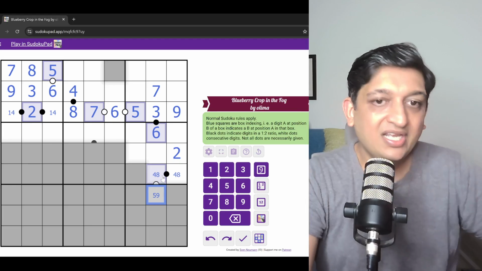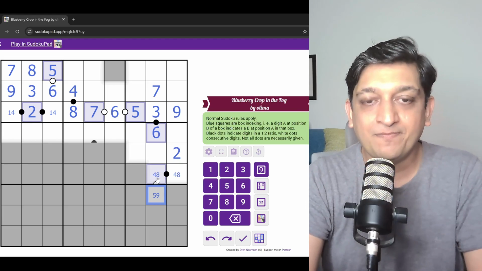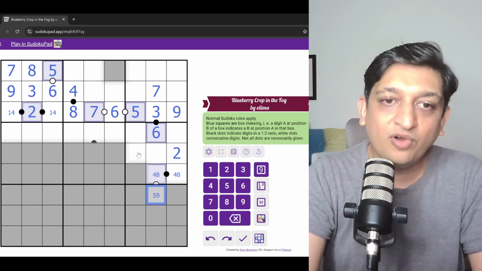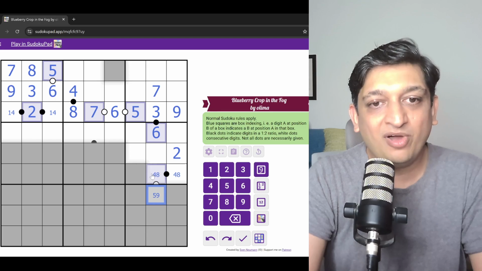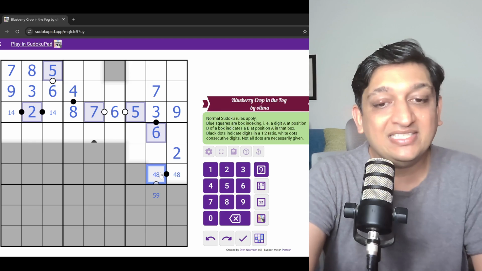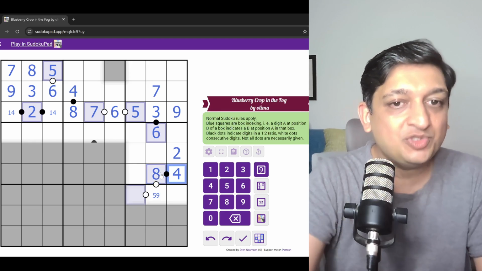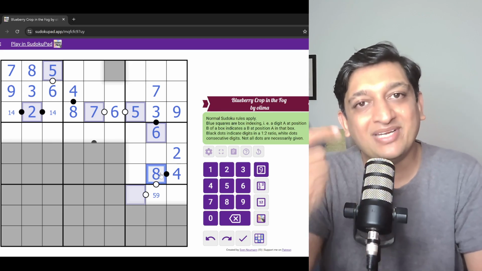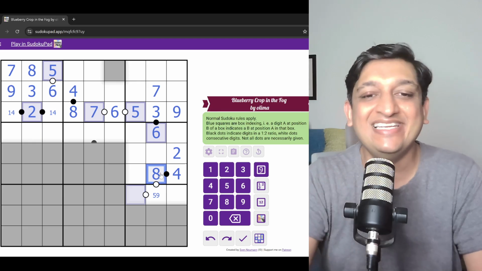So think about it. If this box has a 4 in it, right? If box number 8 has a 4, then box number 4 has to have an 8. But if this box has a 4, then this has to be an 8. So that is a paradox, which means that this has to be an 8, this has to be a 4. If box number 8 has the digit 8, fair enough, then box number 8 will also have the digit 8, which is basically the same sentence.